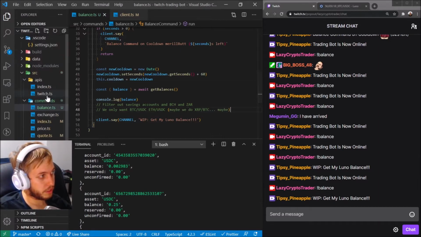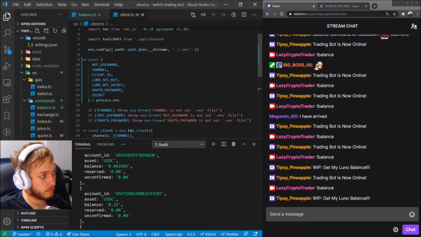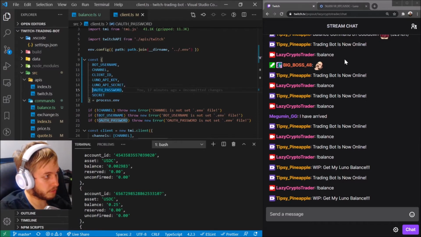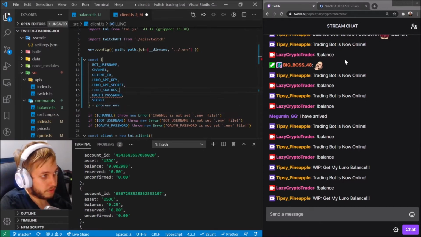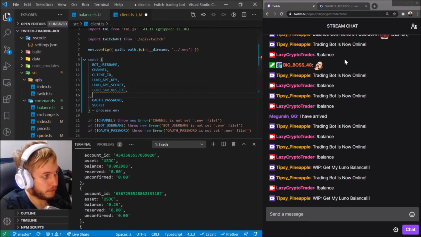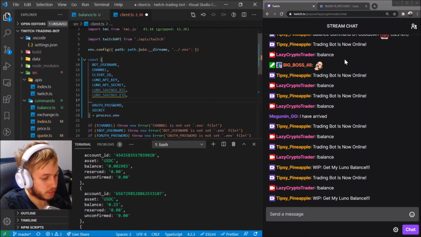So first of all, I need to get my Luno from here. We're gonna say Luno savings BTC. I saved this environment variable somewhere. Luno savings BTC, and then Luno savings ETH, and then the Luno savings XRP.